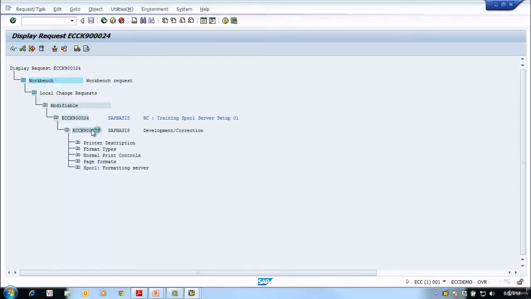Now, when I select this one and say release, it will create the file at the operating system level. At the same time, it will also use programs like TP in order to create these files. So it works closely with the operating system. That's what we have seen: whenever you create a TR, the actual objects are created as raw files in the operating system of your SAP system.